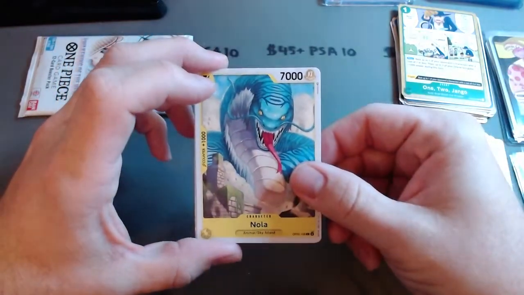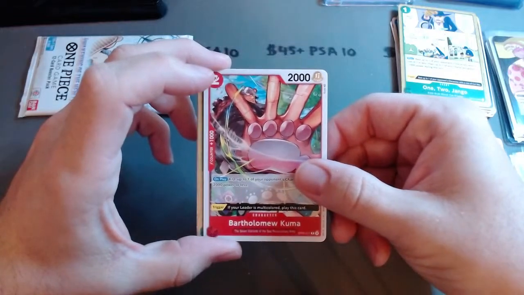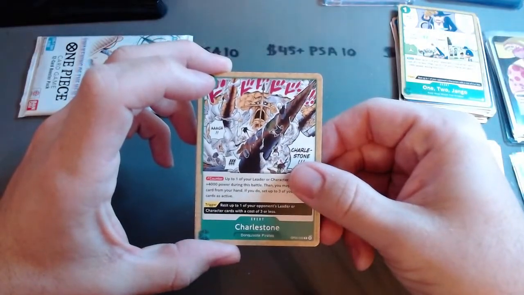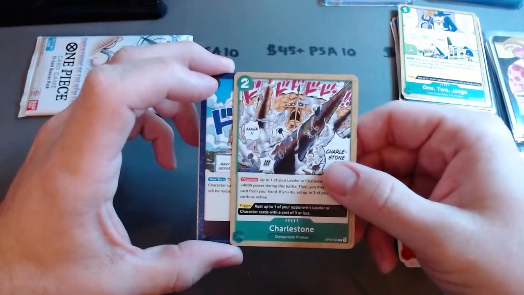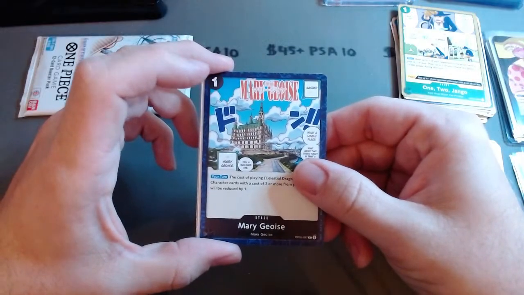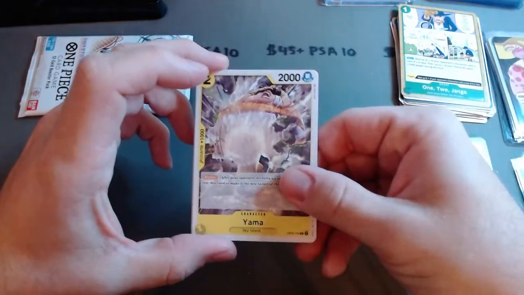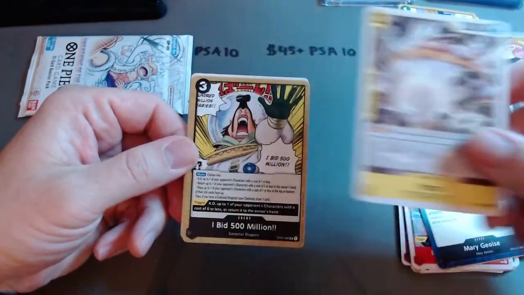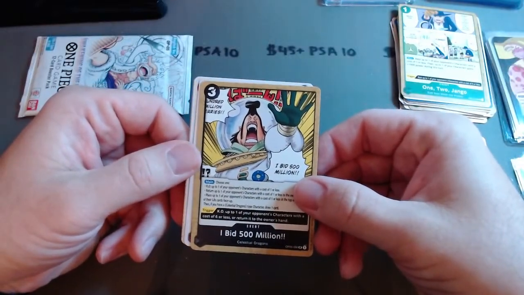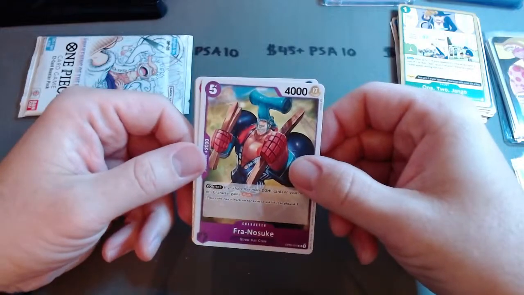Oh, I like that Nola one. Big ol' snake. Bartholomew Akuma. Okay, first event out of this pack, which is one we've actually had before. Charleston. Kid with a gun, the one picture. Yeah. So this should be a stage, right? Mary Yos. Yama, which we pulled before, but just not this card, if I remember correctly. I think from the other set. I bid 500 million for an event card, and then we should move into hollows or forwards soon. Maybe? I'm not seeing a four here. Fra Nasuke.